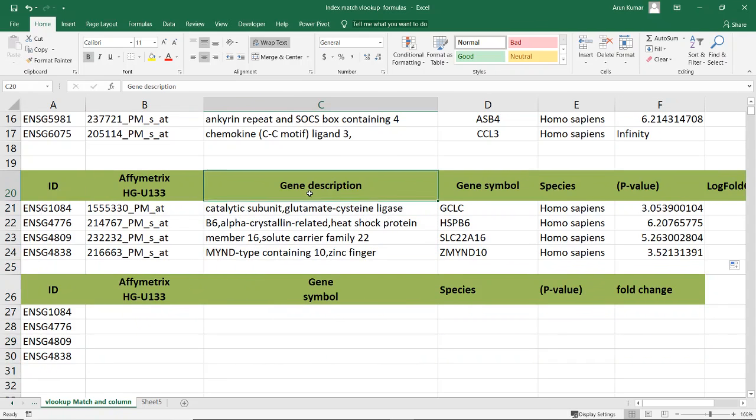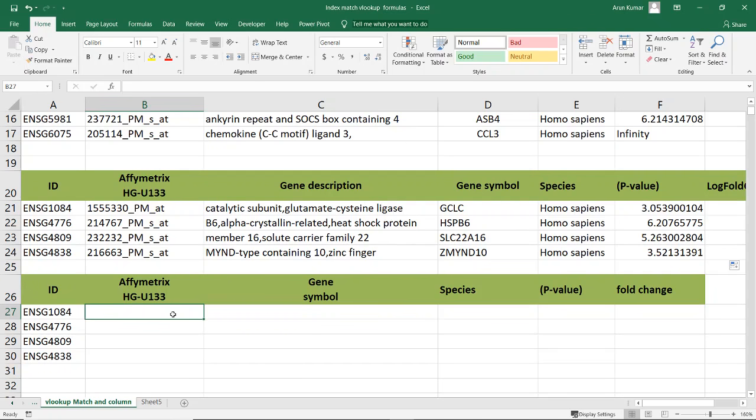Here gene symbol comes as the second column; in the previous one it was the third. So when we want the information, it will switch from column 2 to column 4. We don't need the information of column 3. The COLUMN function with the VLOOKUP can provide this information to us.